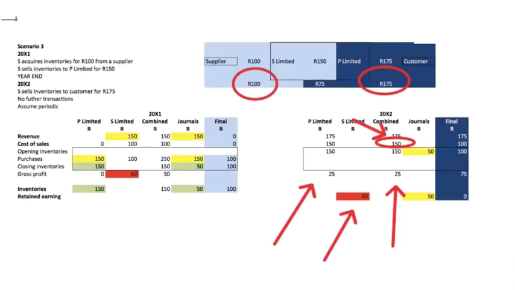Another problem that we have is we are showing a retained earnings of 50 Rand. The group would not have retained earnings yet, as the group has not sold these inventories in the previous period, but in the current period. But how simple is that now to fix? You have a problem of an overstated cost of sales of 150 and overstated retained earnings of 50. Very simple, consolidation journal entry, move the 50 Rand to where you need it, and now your resultant answer after that pro forma consolidation journal is exactly what you want to have.